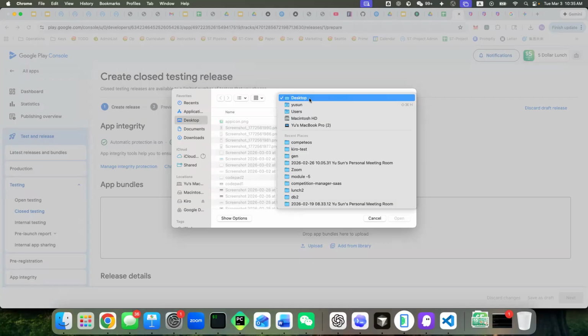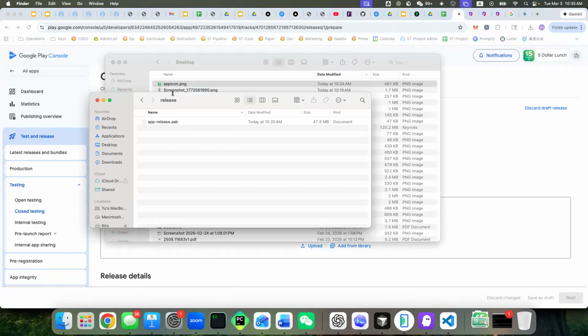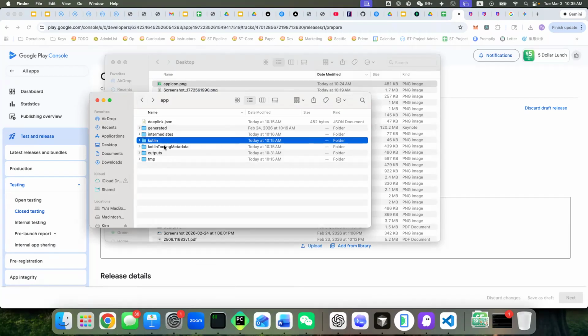Okay, which is coming from this. This actually should be this one. This is the final bundle release, and this one. Wait, this is not the latest. Let me see if there is something else. What is generated?